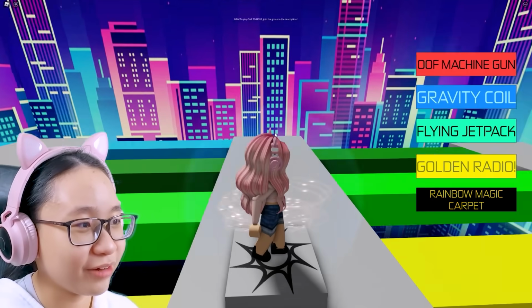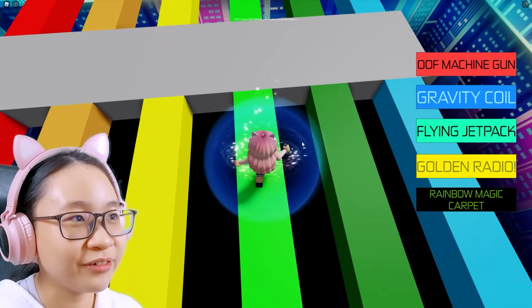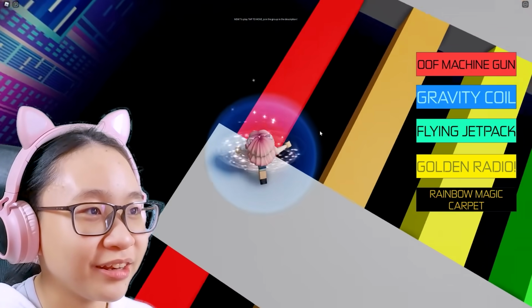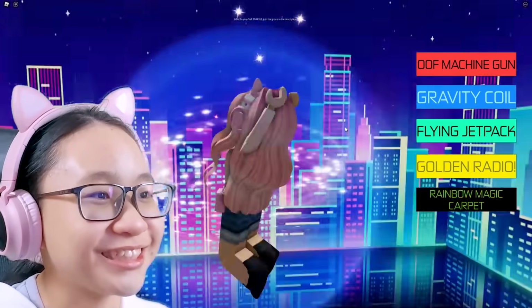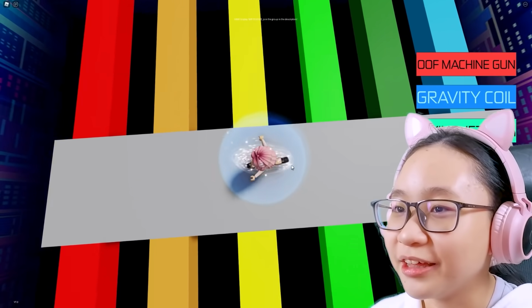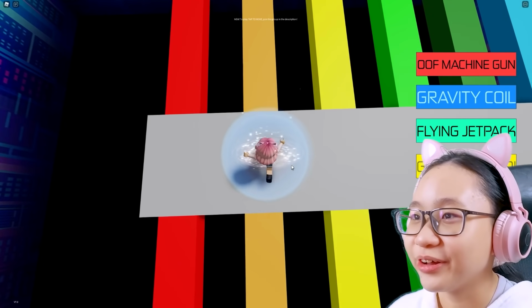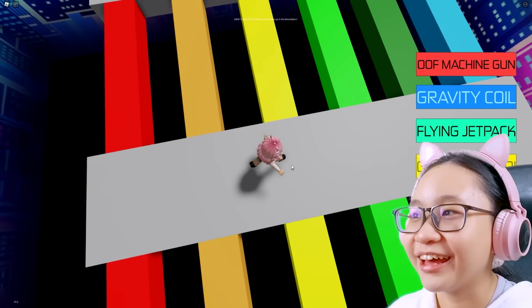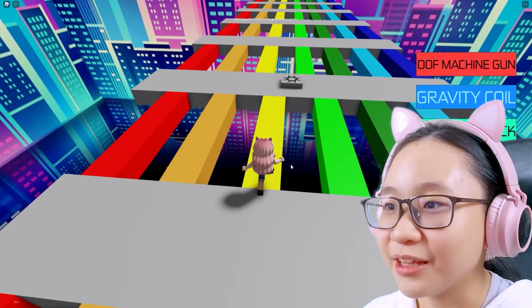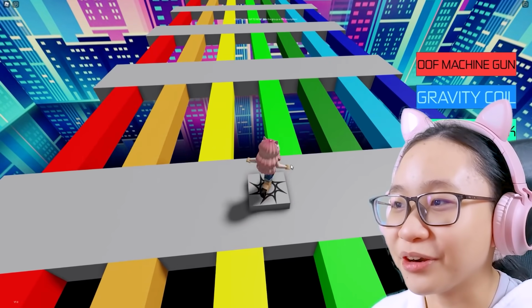Okay, let's see if I can remember. It's the green one, the blue one, the red one. Shoot. Okay, green, blue, is it orange? There we go. Red, there, and dark green. There we go. It has to be yellow. There we go. I'm so smart.